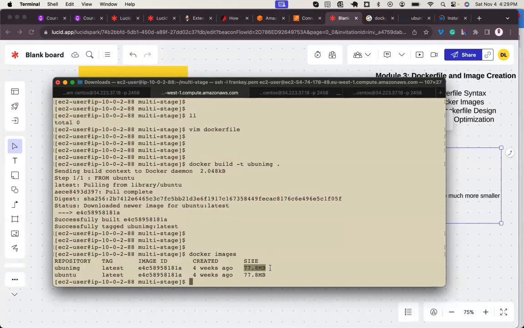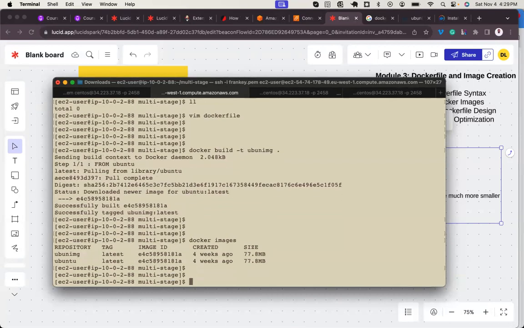All right, so now I want to increase the size of this image. I want to show something, right? There's a tool called fallocate.